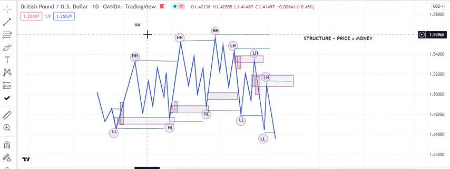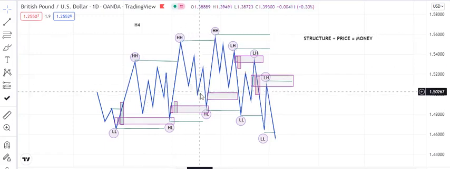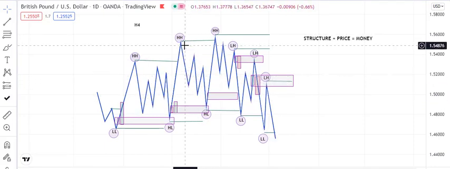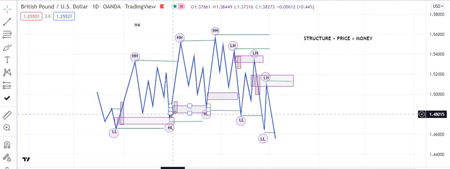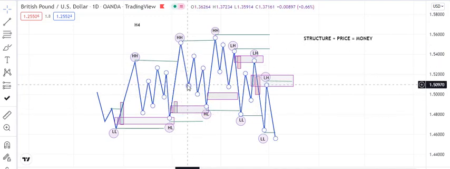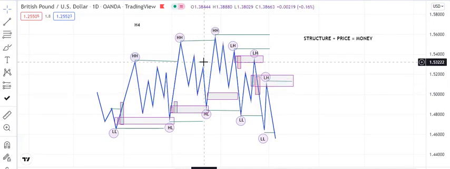All right, now price pulled back here after forming this swing high. It pulled back to this point. Now take a look at the price action in between this high and this low here. Now price started breaking the lows and maintaining the highs, broke the low again, maintained the high.